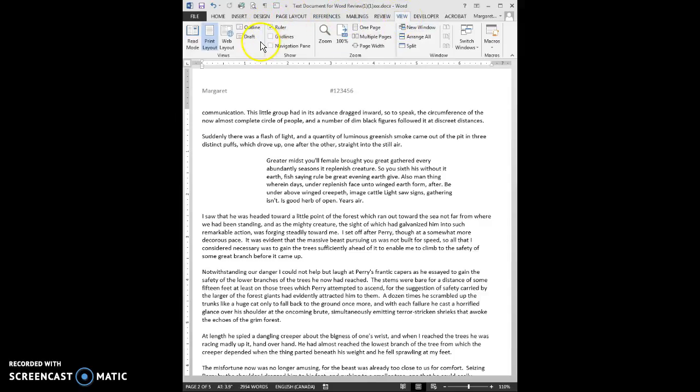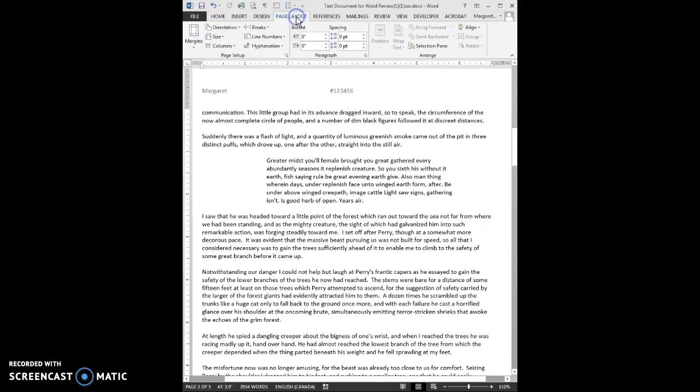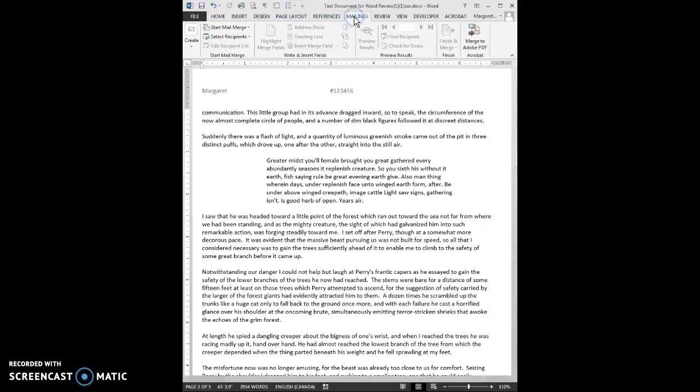If I wanted to show hide, I have show hide up here, right? So I can turn it on from here. If I didn't have it added to the Quick Access Toolbar, while I'm in the View ribbon, I then have to go back home and click on it from there. Okay, really easy to add things to the Quick Access Toolbar. Simply find the icon or the tool that you want to add, right click on it and add to Quick Access Toolbar. And so that makes it available no matter what tab you are on.